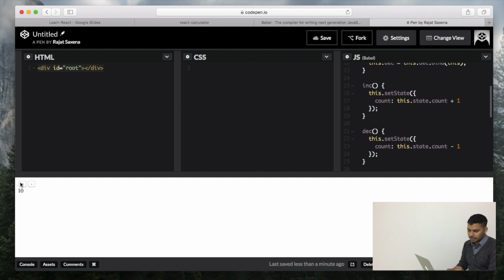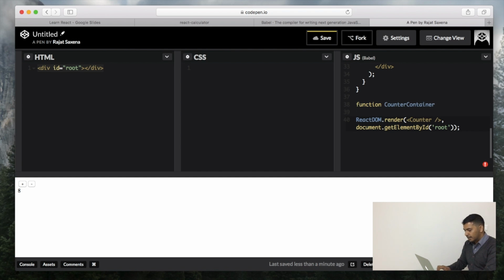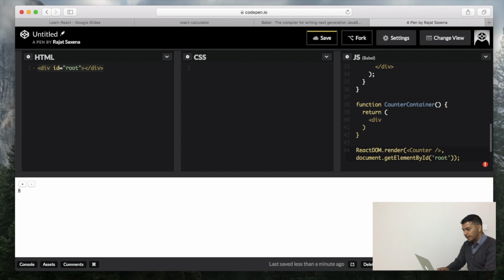As you can see, now I can increment or decrement based on whatever I want to do. Now I can create several copies of this particular component. Let's suppose I create yet another functional component like counter container, and it can return several copies of counters. That div, because again we have to wrap everything nicely inside one container.